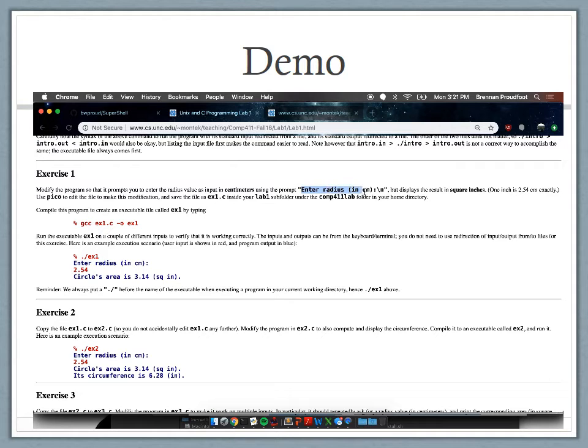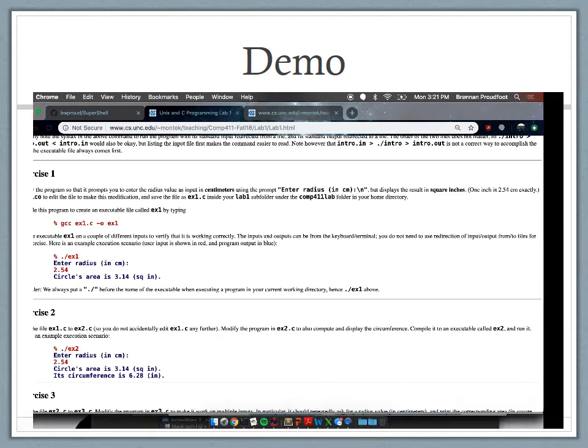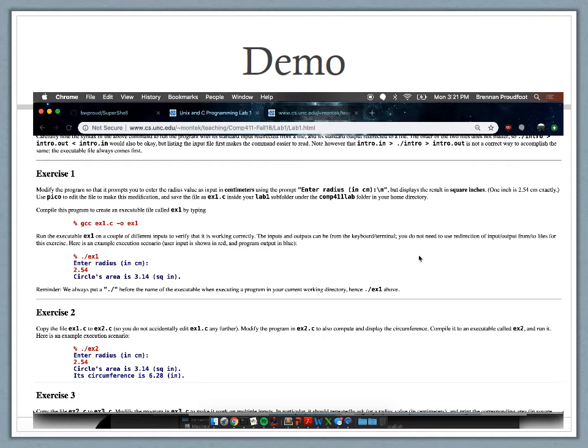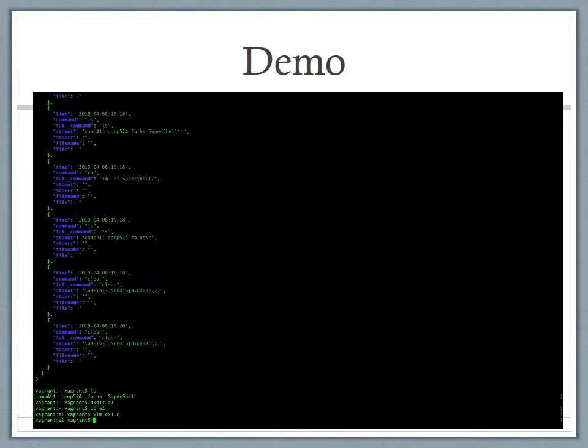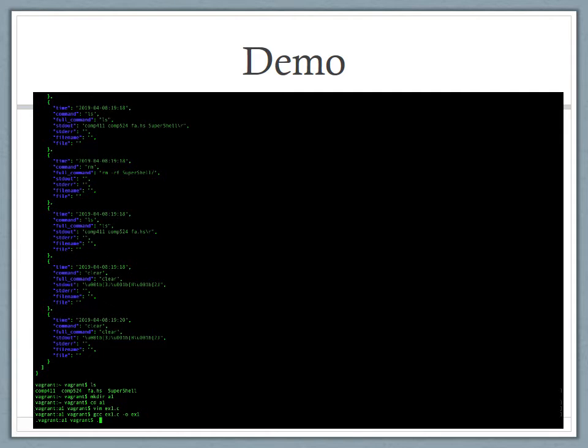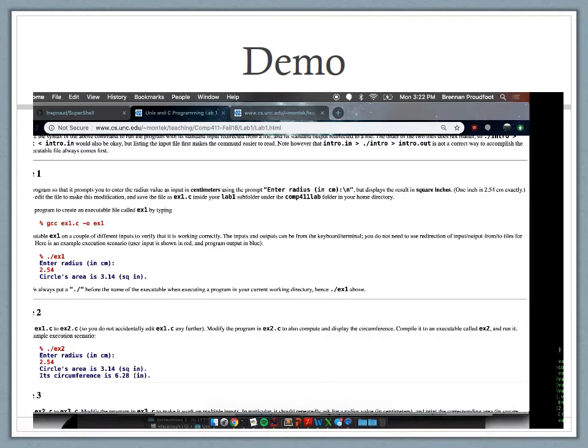so change it, so now it's in centimeters. So let's say to result in centimeters. And so centimeters, you just need to adjust the, so, 1 inch is 2.54 centimeters, so this should work. And then let's say gcc example1.c. Okay, so they say 2.54, 3.14. All right, that looks right to me.